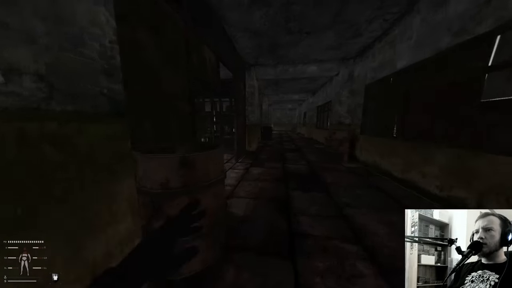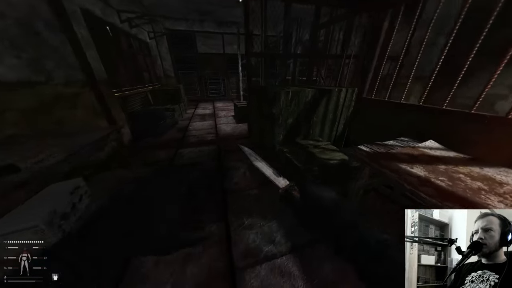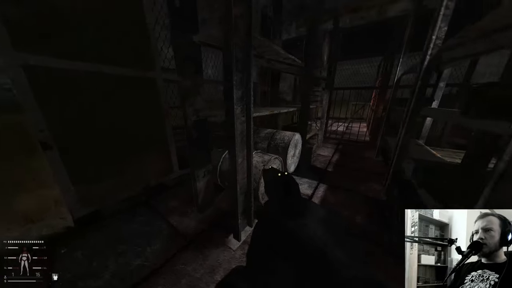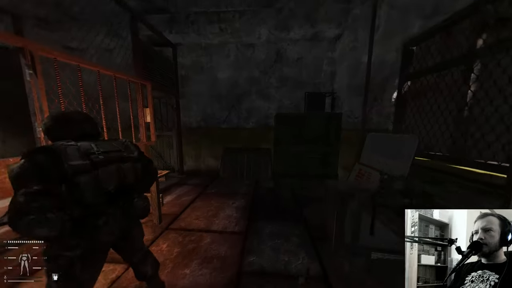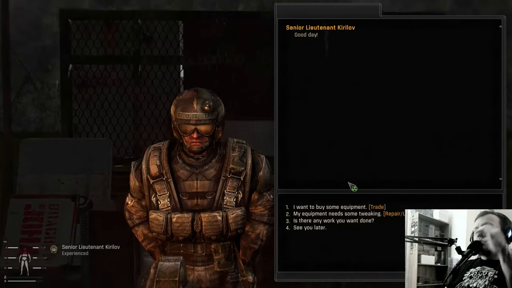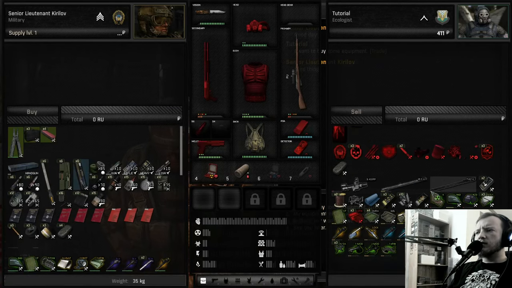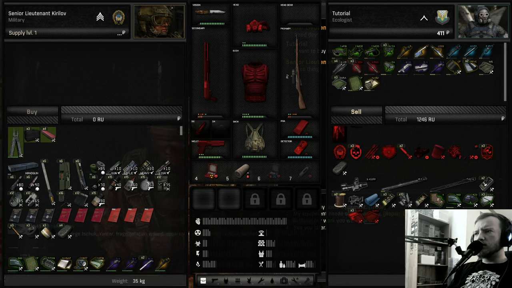Looking around for loose loot. Might have something in here. Explore as much as you can, guys. You know, I definitely want to do a military playthrough. That would be fun. Better than playing as duty, that's for sure. So, since this is just a tutorial video, I wouldn't normally just sell everything, but not going to be continuing this anyways, so just getting some money up.